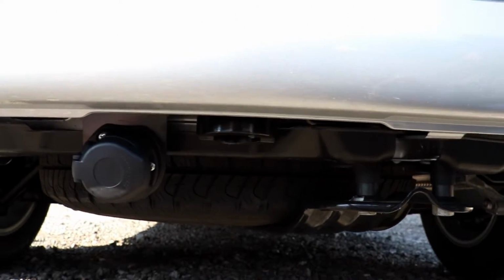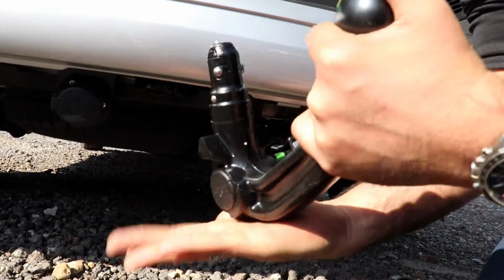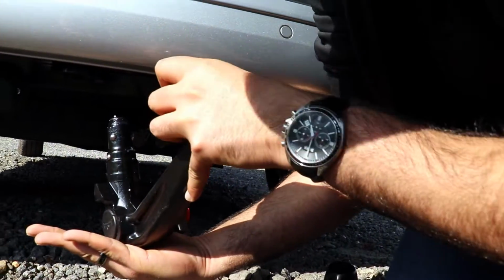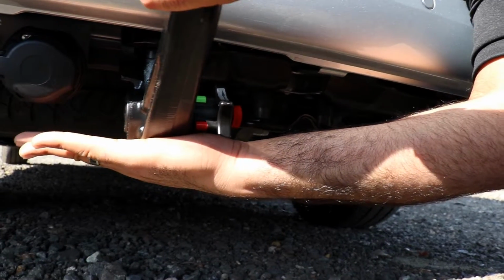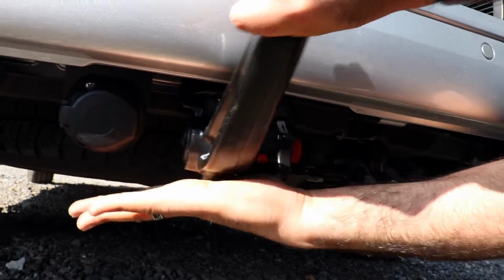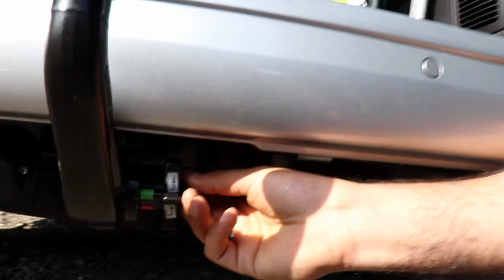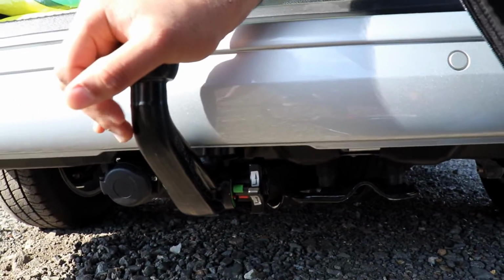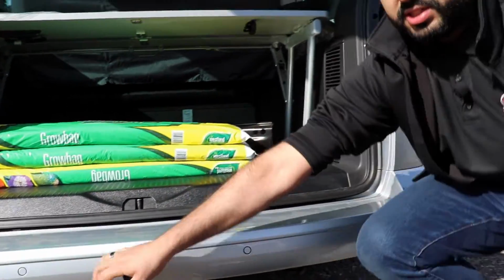So as that's come off, we're going to show you how to put the bar back on. So you've got the swan neck here. What we like to do is put one hand here, make sure that's completely flat. This is spring loaded, so it does catch very quickly. As long as you keep your hand flat there, you wiggle it around a little bit to and fro and it clicks in. You then turn the key towards you and then out, and then that is completely locked. Then normally what we do is lean on it to lift ourselves up. So that's basically the system in essence. That's how a tow bar works.